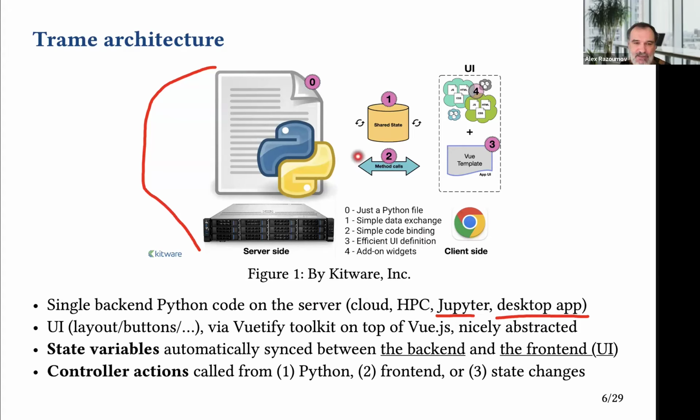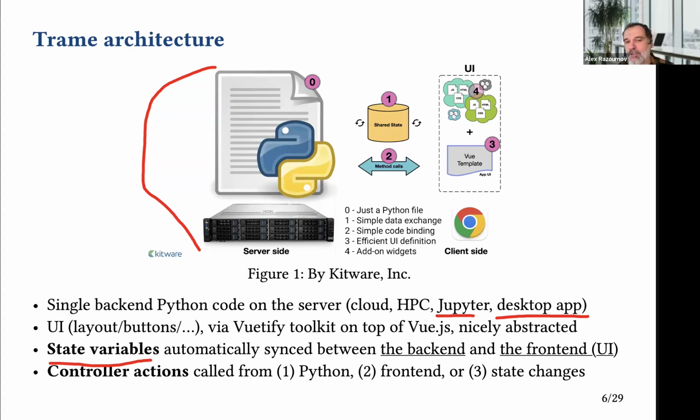So there are some shared states. There are state variables, which are essentially a set of variables, a namespace in Python, that is automatically synced between the backend, which is the server, the Python script, and then the front end UI, the things happening in the browser that you're interacting with. And so the state variables are synced, and that means that any change in a state variable, for example, you move a slider, changing the value of a variable inside the UI, is going to be reflected automatically on the server side, will be known immediately on the server side.